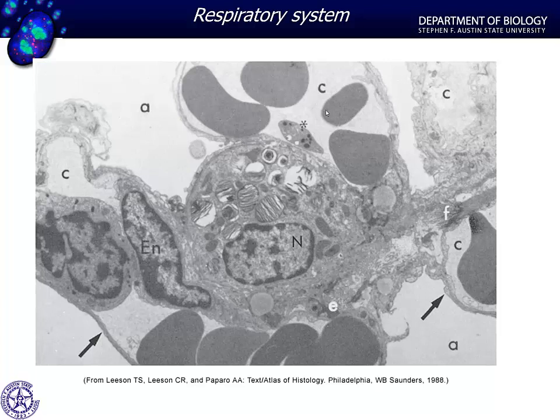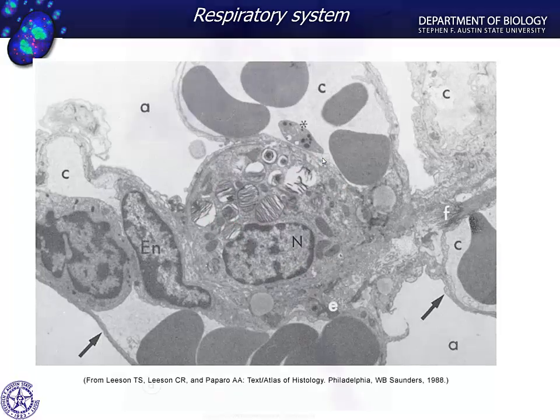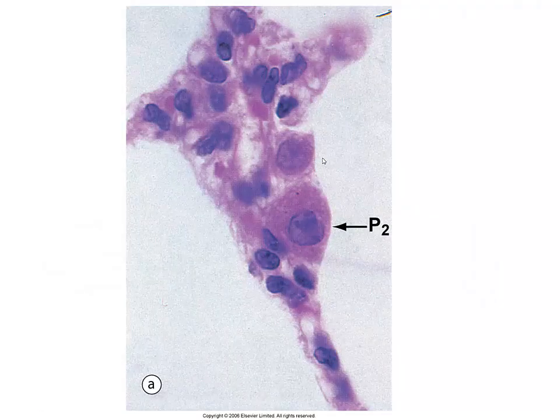Here's an electron micrograph showing our capillary. Here is a platelet present in our circulatory system, and here we have a type 2 pneumocyte, and you can see those extensive lamellar bodies present in it. At the light level, they're very different from our simple squamous type 1. Here we can see our very large cell, and you can see the vesicles in here. You can't recognize the layering, but these fairly light staining vesicles are the lamellar bodies.